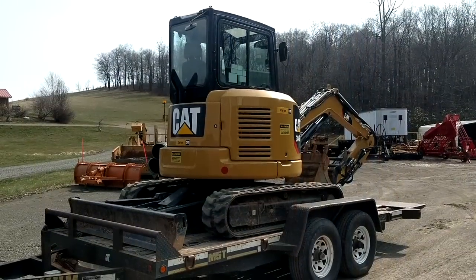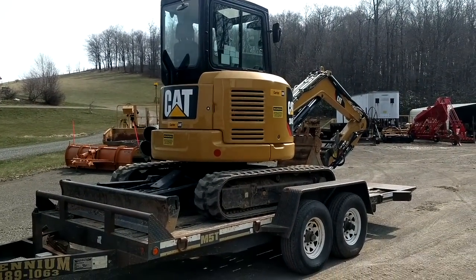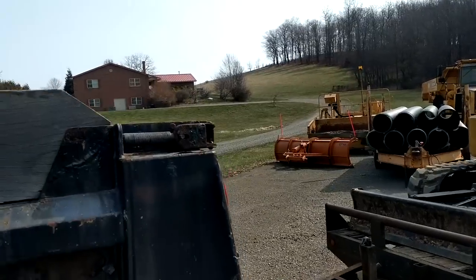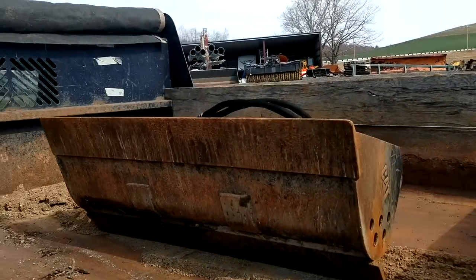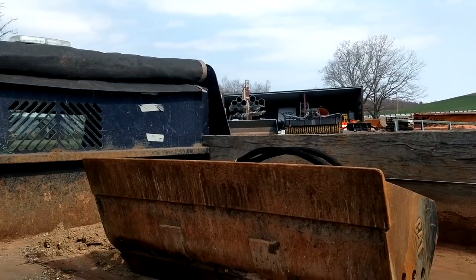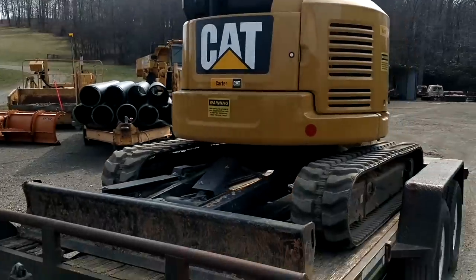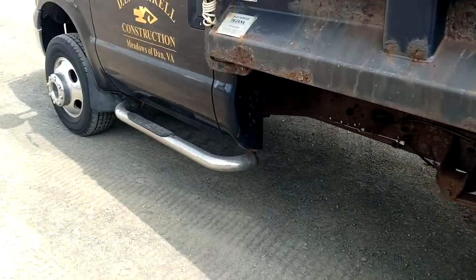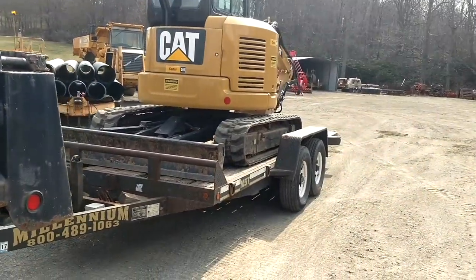All right, we got him loaded up. Just need to throw a chain and a binder on there. I got my wrist-to-twist bucket in the back on the truck, and I don't know why I can't talk this morning. Anyway, that's beside the point. All right, we'll see you at the job.